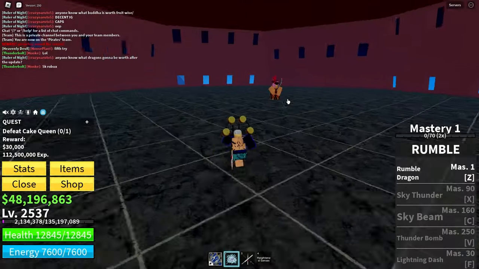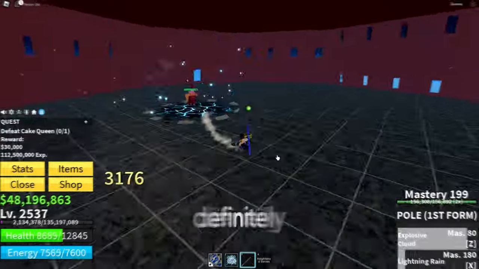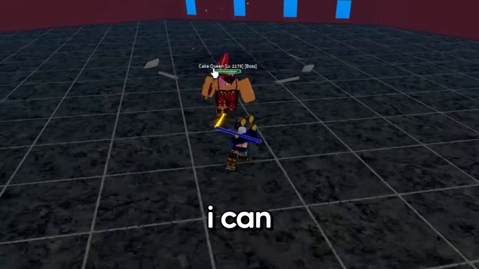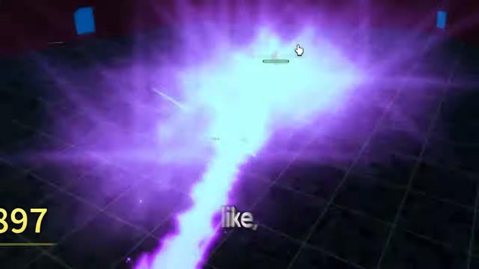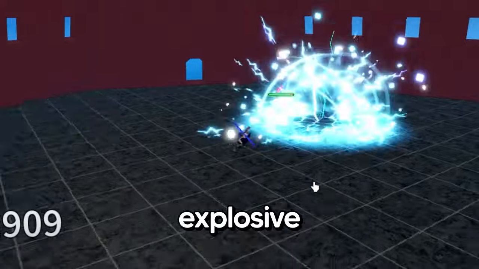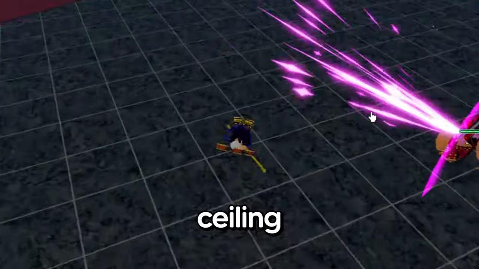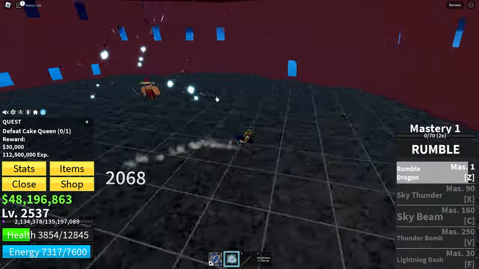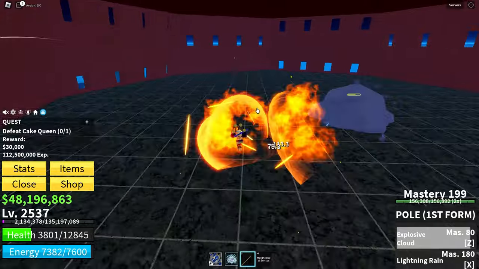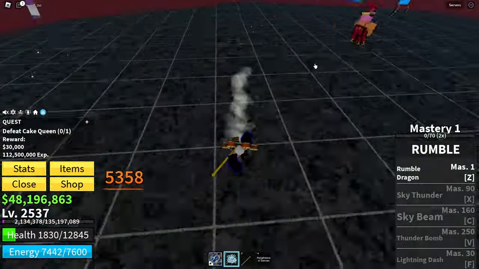All right, so let's check out our first move, Rumble Dragon. Oh, it spawns the lightning like on them. I definitely have a handful of things I can actually shoot out at her, especially since I have God Human. Could kind of go for like a base god-human combo. Explosive cloud after it, lightning rain. Although lightning rain seems to be hitting the ceiling for some reason, which is kind of annoying. Okay, it's not looking so hot. She's not even on half HP and I'm already getting cooked. My damage output is quite low. It is definitely not super great right now.